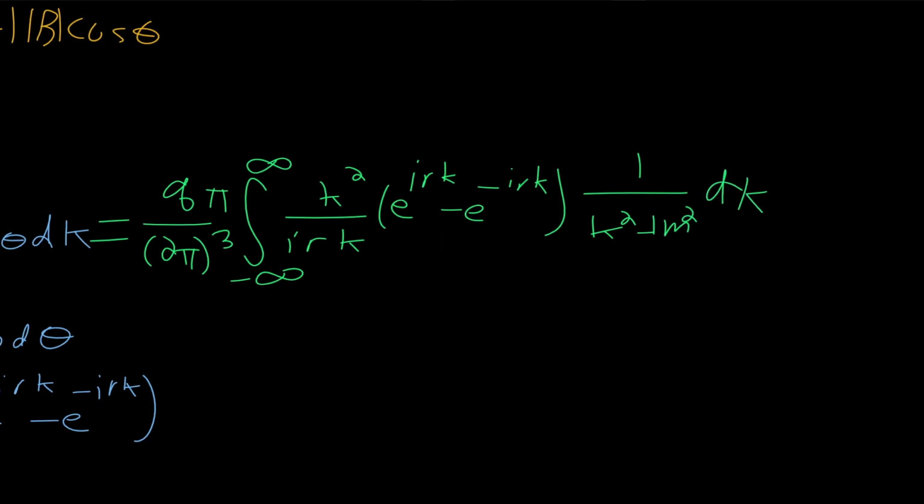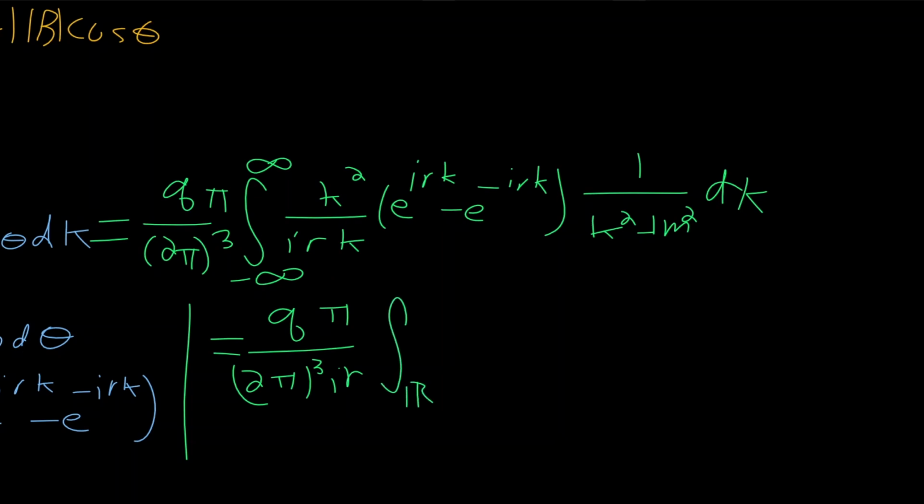And all we have to do now is evaluate this nice little integral right here. The way we're going to do that is first by simplifying. We'll go ahead and exploit symmetry. Throwing some stuff onto the outside, we have a q times pi over 2 pi cubed. I'll simplify that in one moment, but we'll have an i r out front. Then we have our integral over all real numbers of k over k squared plus m squared. And aha, you might think it's just 0, but not quite, because this e term right here is an odd function as well. So this function here is even, actually.